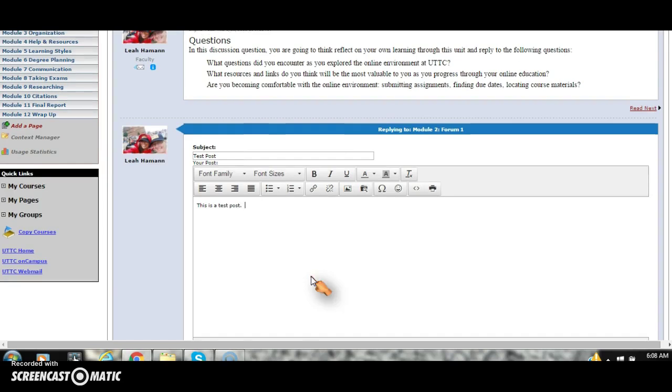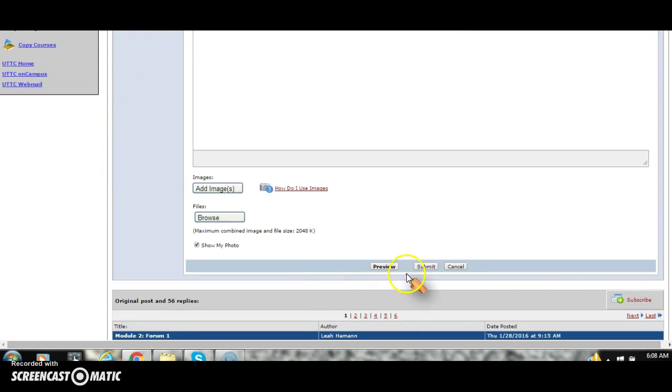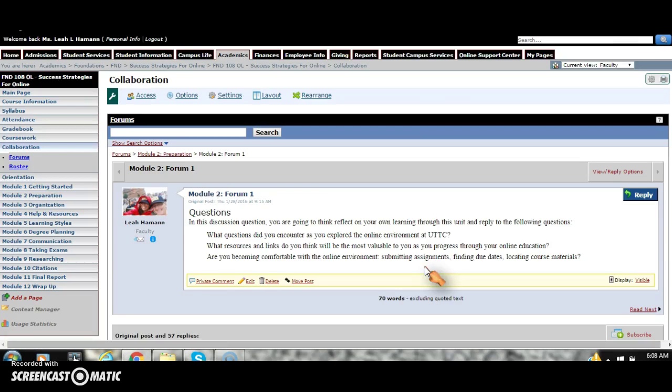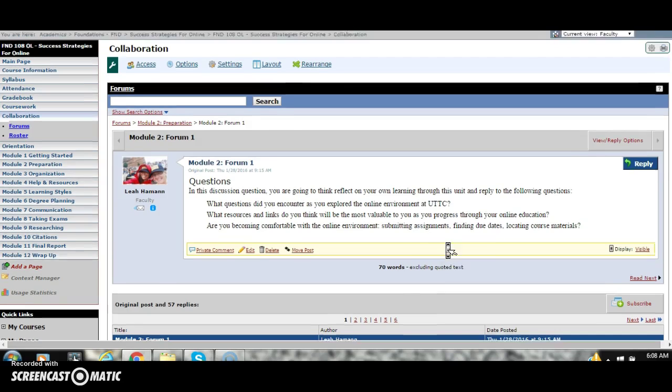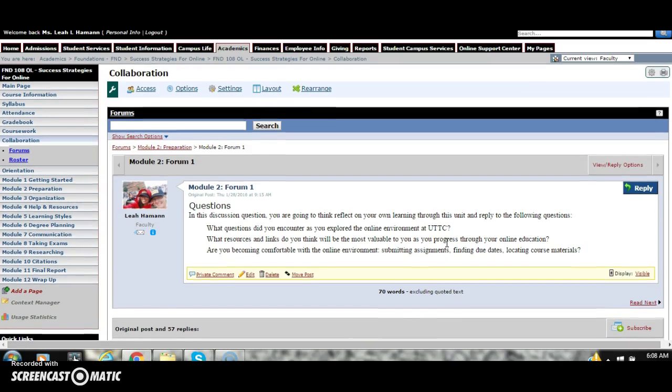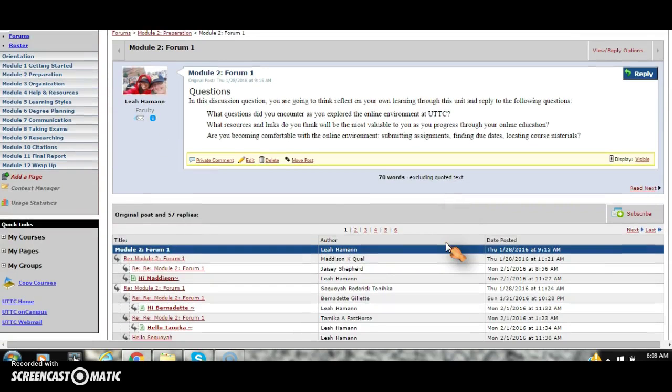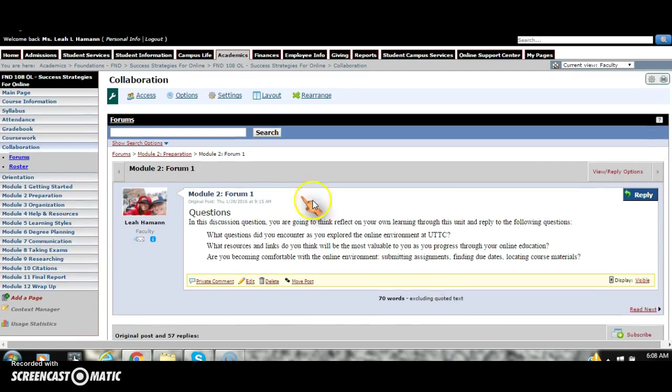And you need to remember to scroll down and hit submit. If you do not hit that submit button, your responses do not get posted. It gets lost, and then you need to do your response and then bring it back in. And this can get a little tiresome if you forget to do this a number of times and you find yourself having to resubmit often. So just make sure that you hit that submit button, and then your reply will be seen.